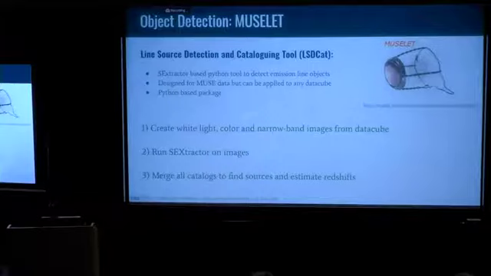It runs source extractor on each of the narrowband images. And then it estimates the continuum from either side. And then it combines all these catalogs together to find objects and then uses a line list to estimate the source redshifts and associate line detections with a single source.